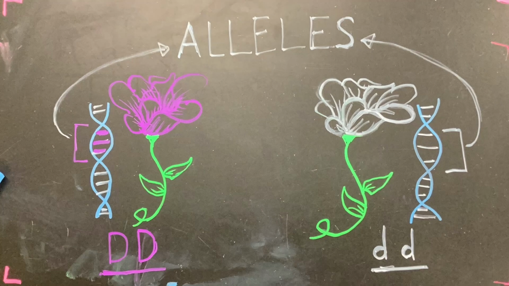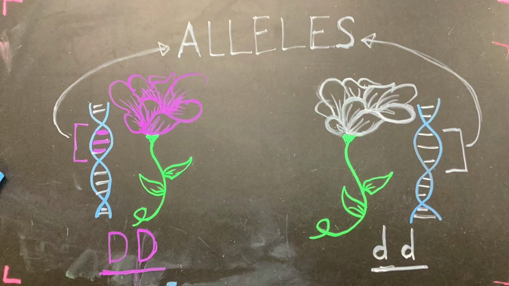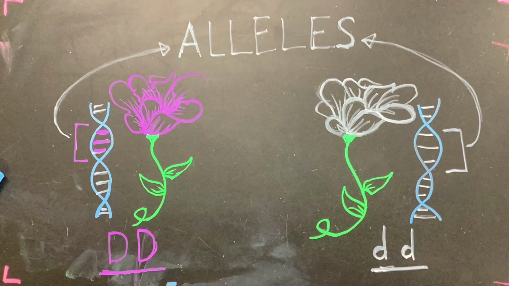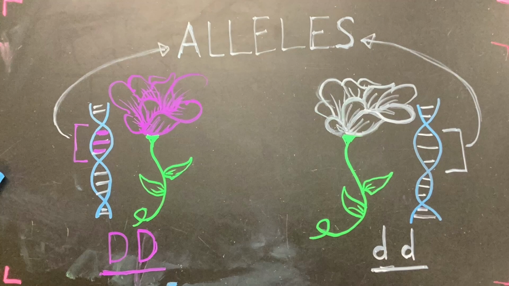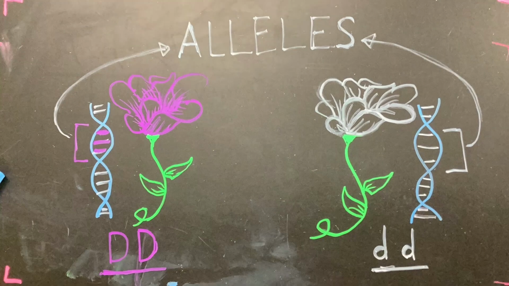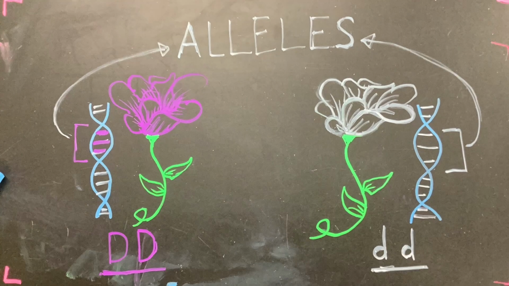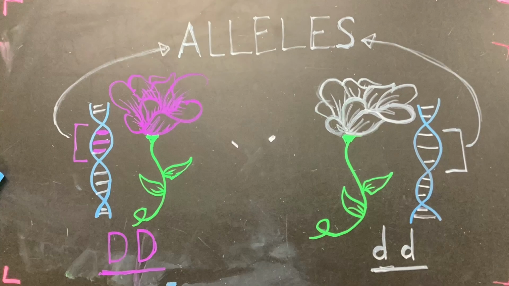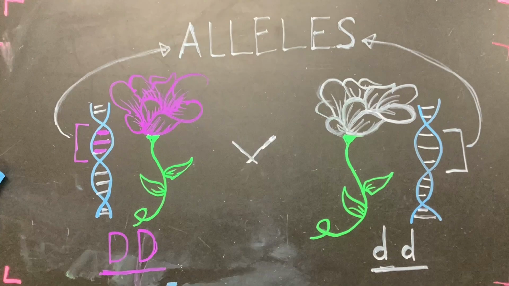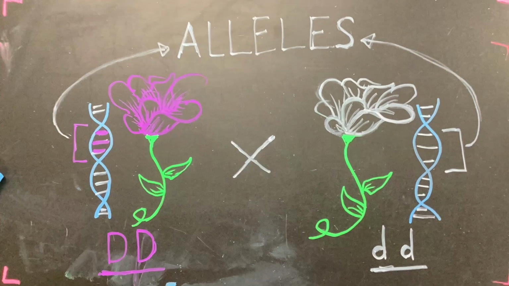For this example, once again, we will use a simple recessive and dominant relationship. The capital letter in genetics always symbolizes the dominant allele, and the lowercase symbolizes the recessive. So the trait for purple flowers is dominant, while the white trait is recessive. We can model the breeding and mixture of these alleles and the descendants of organisms with a Punnett square.